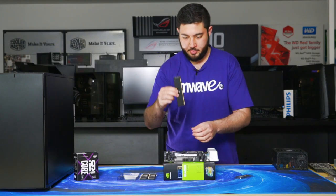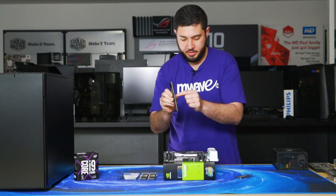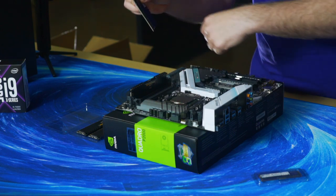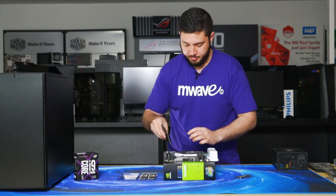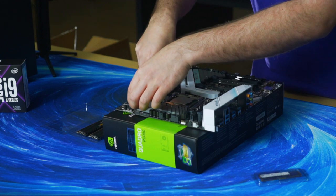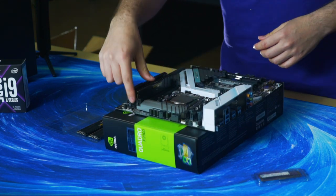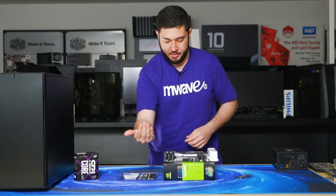On the DDR4 module, it's asymmetrical, and there's a little notch in the middle, and in the slot itself, you just have to line up the notch. And then you put even pressure on either end of the DIMM, and then the little clip at the top of the motherboard will come into place.